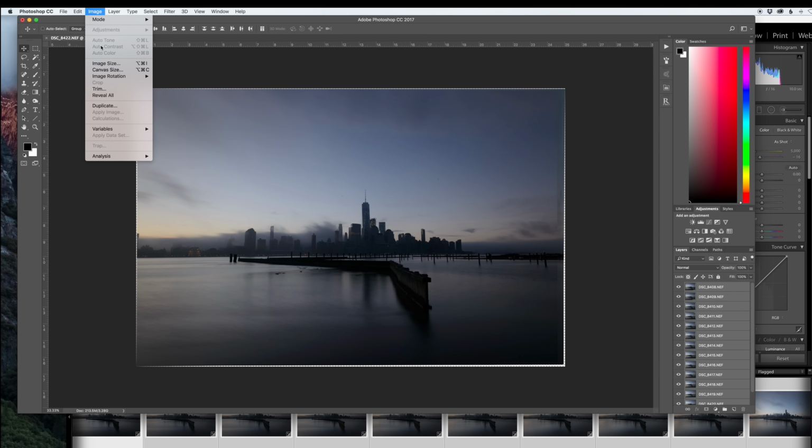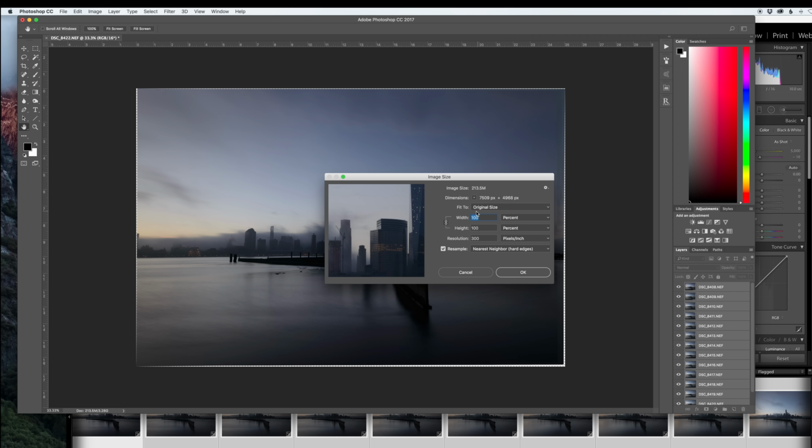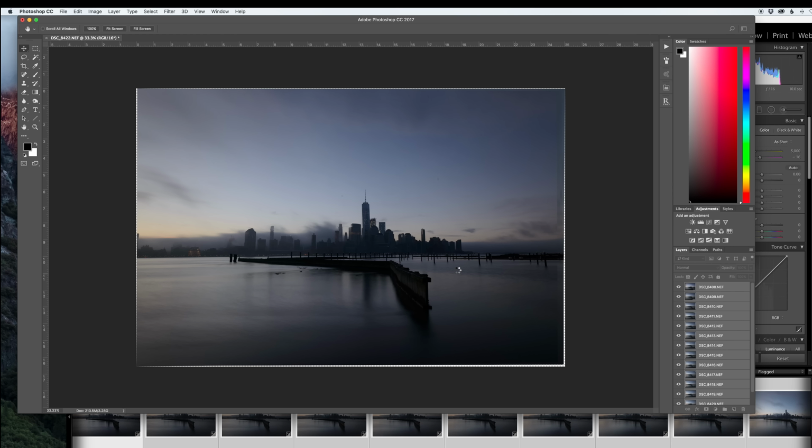Now go to Image, Image Size. Make sure you check the Resample button and set it to Nearest Neighbor. Next, select the percentage option for your height and width. And now you can increase the photo size up to 200%, which in my case would put my picture at over 100 megapixels since I was using a Nikon D800, which is already a 36 megapixel camera. This would just take way too long to process, so I'm going to keep mine around 150%, which is just shy of 100 megapixels. Then click OK, and this will resize all your images, which may take a few minutes.